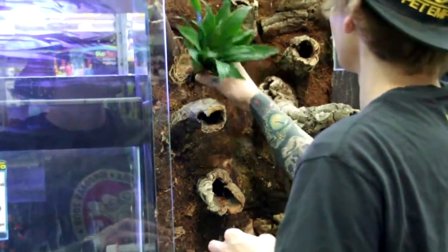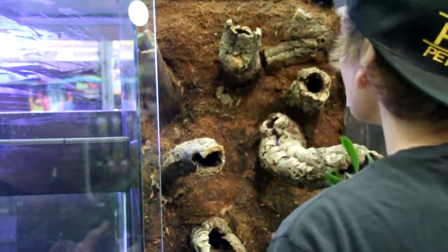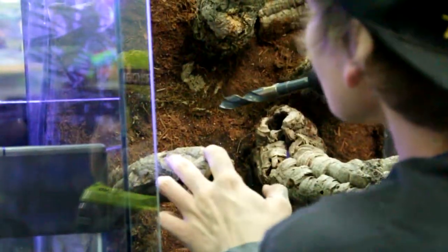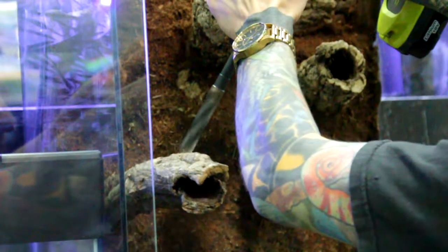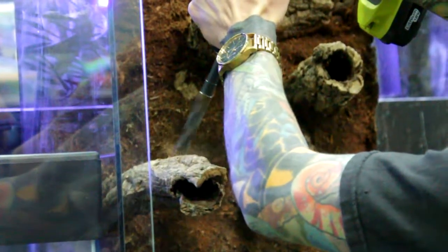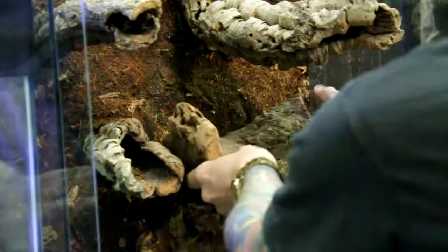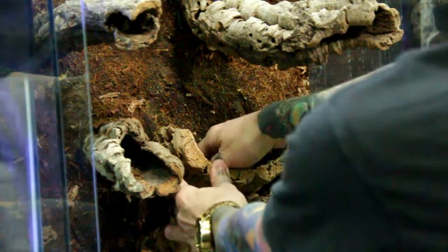Alright, now that the tank is in place, I'm just going to take the plants that I'm working with, and same thing, I'm going to get a general idea of where I want everything to go. And then next what I'm going to do is I'm actually drilling holes through some of the branches, and that way I can grow the plants right out of the branch. Just dry fitting in a shelf for some more plants.